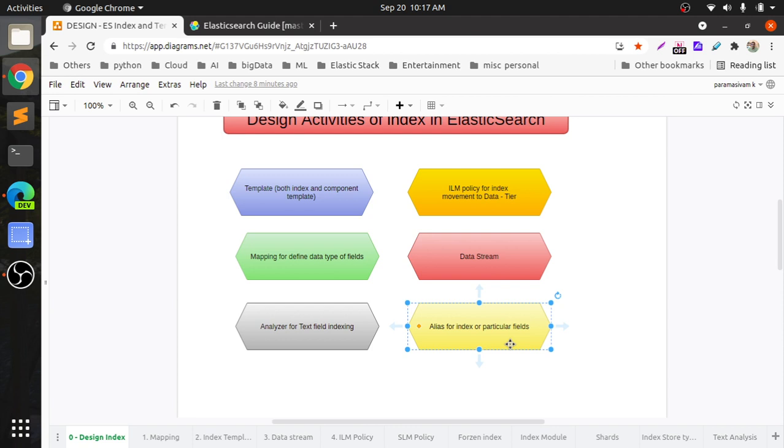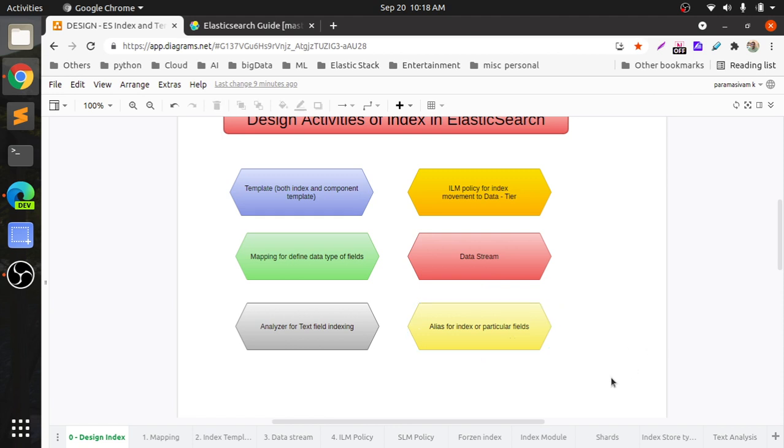Mainly, aliases are for when we have already designed something but right now we cannot make any changes in the index definition, mapping or settings, and still we want to give another name for another purpose. That is where we go for aliases. So mostly we create aliases for existing setups. While designing a new application at the starting phase, we do not need any alias. Down the line, based on business requirements, we will create the aliases.